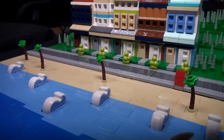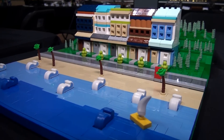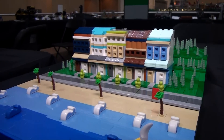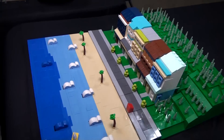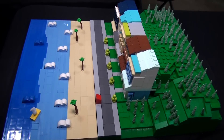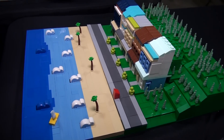I think the highlight of the build is the Unikitty pieces that I've used. Anybody who's seen my work knows that I am a little bit obsessed with Unikitty. Taking the different parts that create the character and trying to find different ways to use them is something I just really like doing.